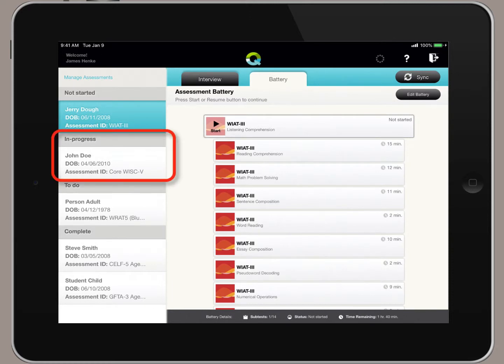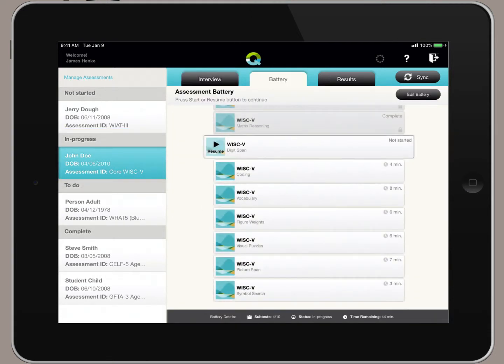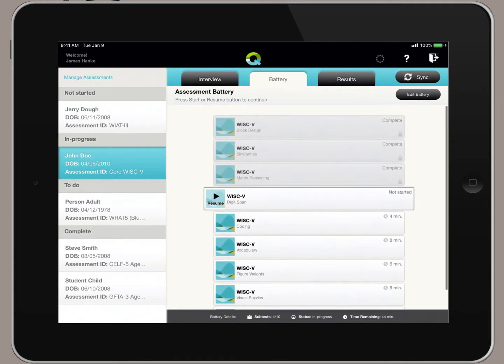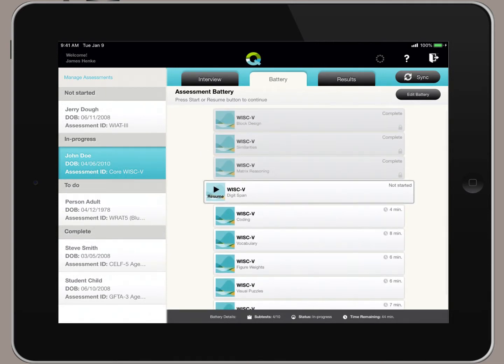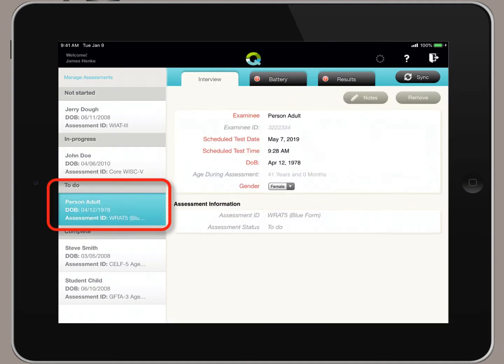The In Progress heading means I'm partway through the test administration. I can tap the Battery tab for this test session, and I will see these handful of subtests were administered. And the Resume button here will bring me right to where I left off. Tests listed under the To Do heading means the test has been administered completely, but there are a few items which still need some data.